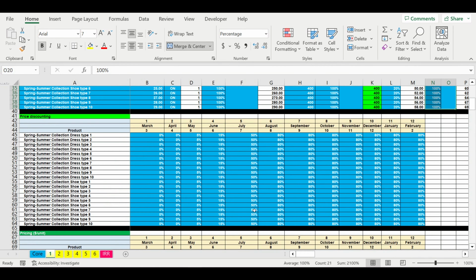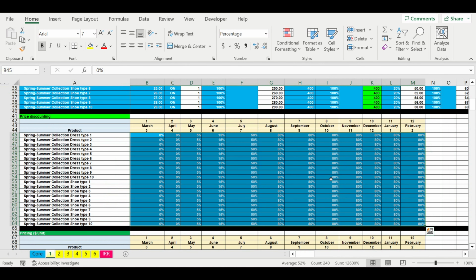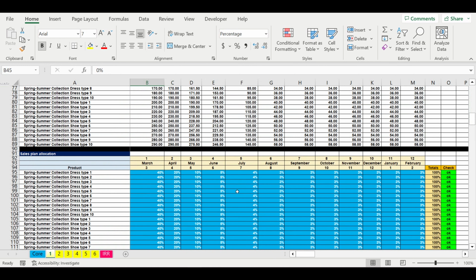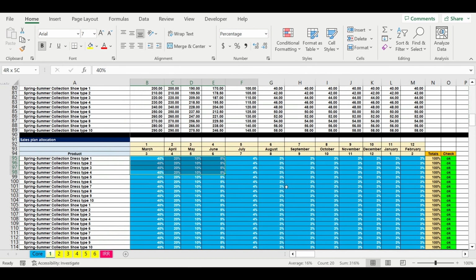Then we are moving to the table of inputs, where we will be able to set up price discounting during the timeline while this collection is inside the store. Then we are allocating the percent of the sales plan sold during the period.